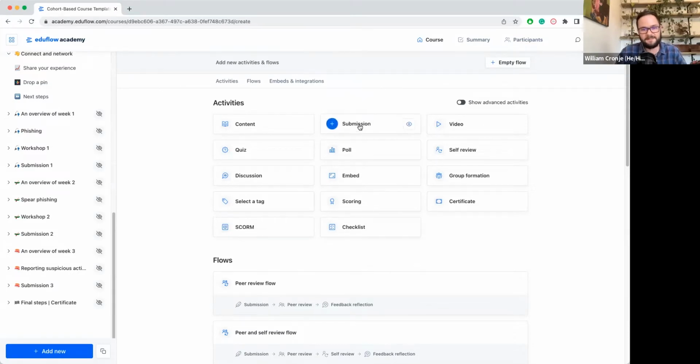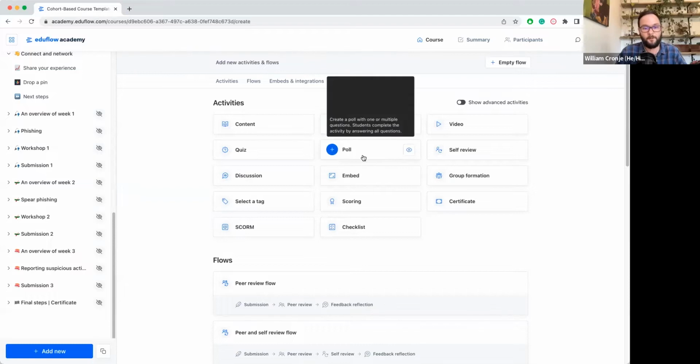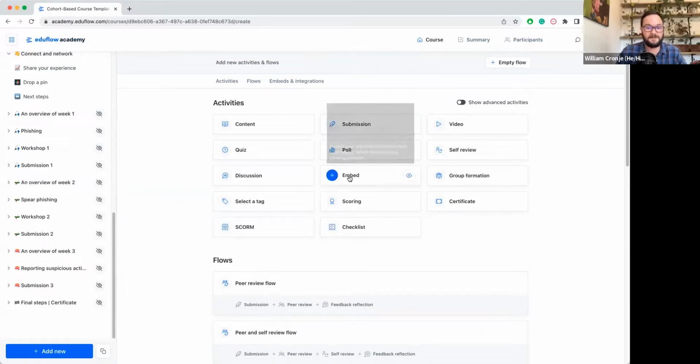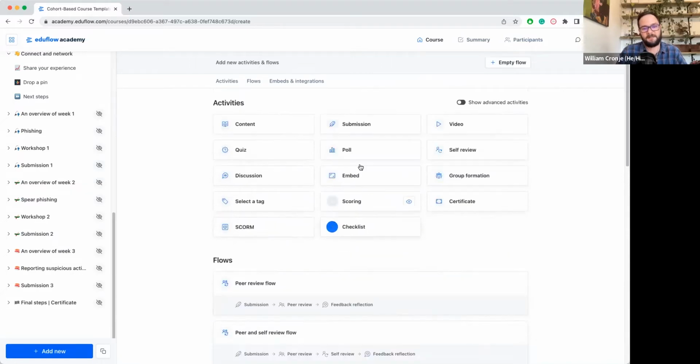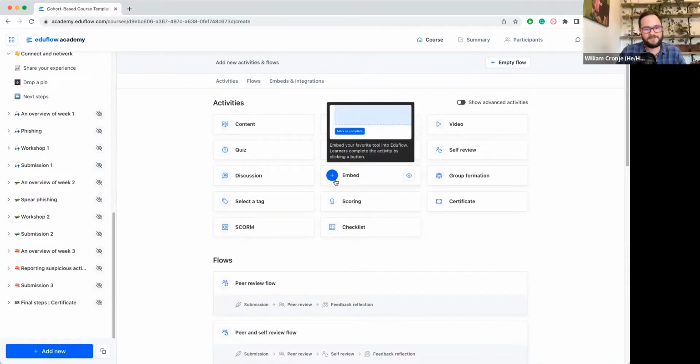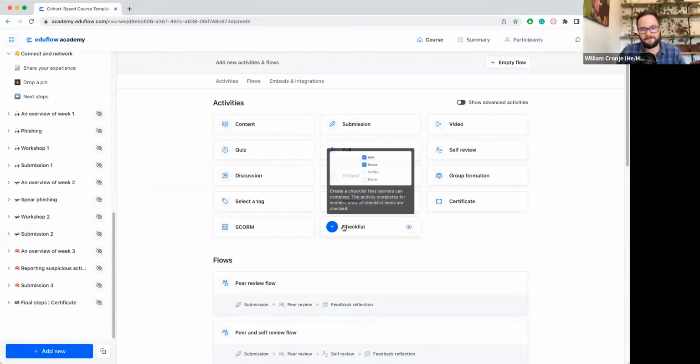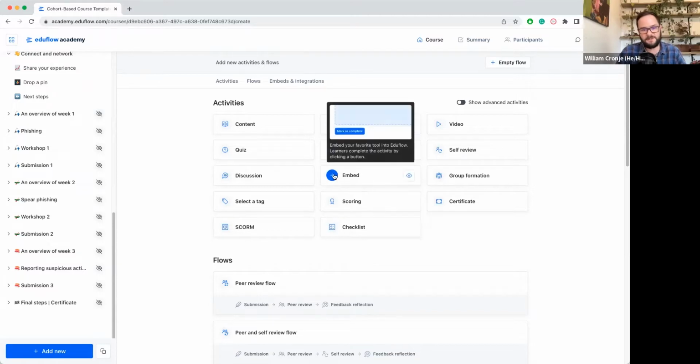The next activity is a submission activity. Then you've got a poll activity, and embed. Embed is pretty much all of these activities, but you can embed any embed code that you find online. If your favorite tool has an embed code, you can use the embed activity to create a custom activity.